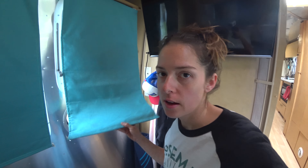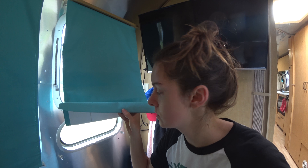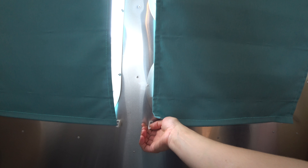One more thing — I want to show you how we attached these with magnets. In the bottom of the Roman shades there is that metal bar I saved when I took apart the mini blinds. It's steel, so it'll stick to magnets, and I've attached a magnet using VHB tape right there. So it just sucks itself in when it's down like this. We still have to take these plastic brackets off — we've talked about sticking rivets in the holes so we don't have a bunch of little holes — but that's eventually what's going to happen. I just wanted to show you how we attach those to the wall.